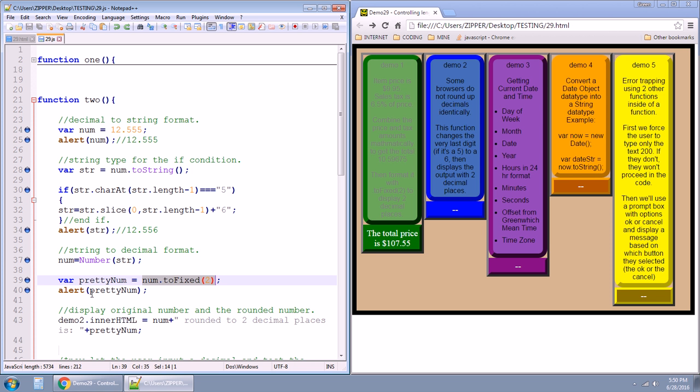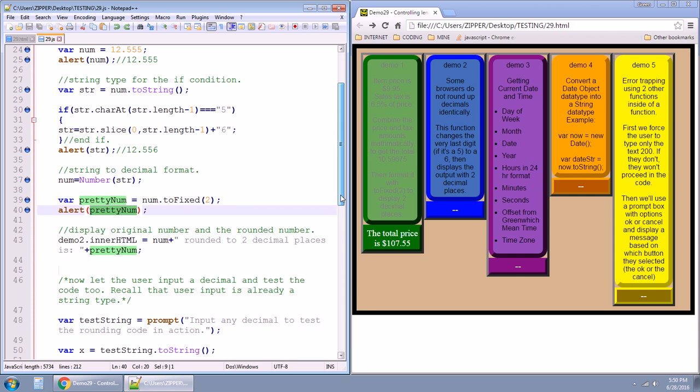Then I'm going to use the alert box yet again to double check and make sure that the value of the variable prettyNum is what I expect it to be. Then we're going to take our demo2.innerHTML equals num, the value of num, plus the string "rounded to 2 decimal places is", and then we're going to concatenate the value of prettyNum, which is going to be our 2 decimal places. Alright, so let's see how that works so far.